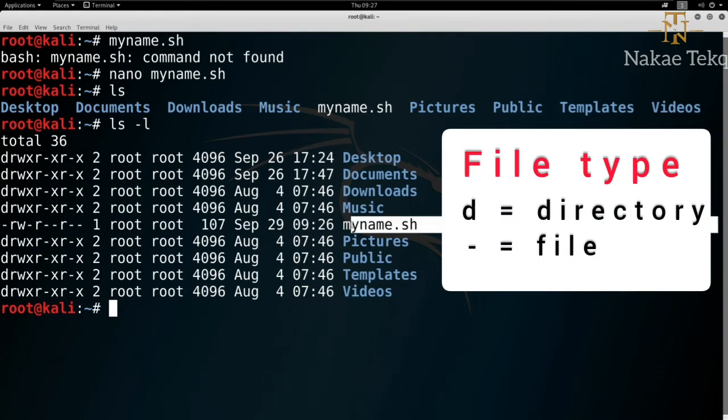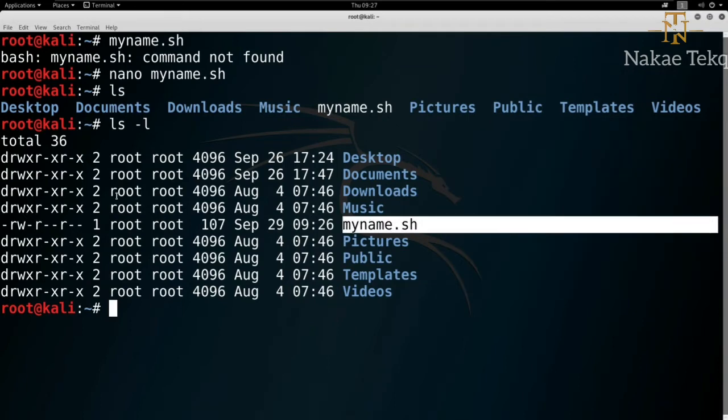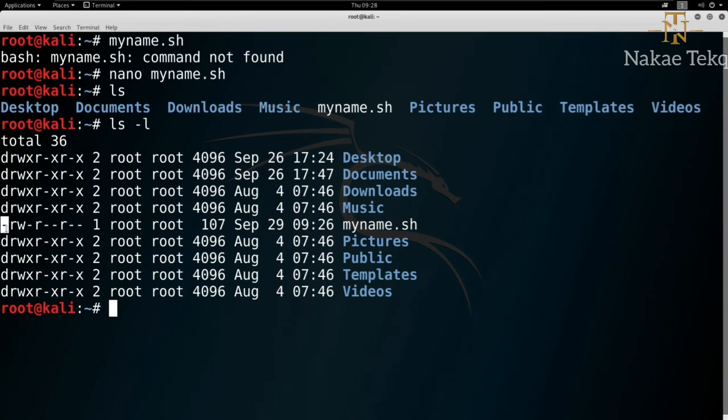We can see that our file myname.sh starts with a dash, so it's a file, while the D here means it's a directory. You have to know the difference between those two. Always the first thing shown is the file type: D for directory and dash for file.